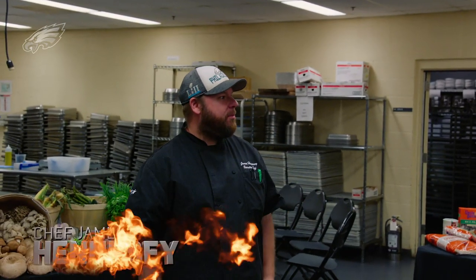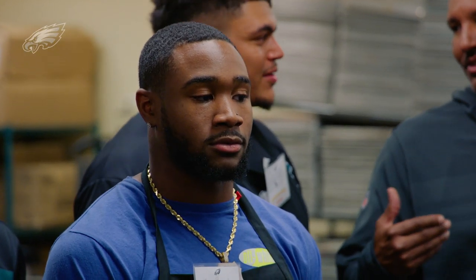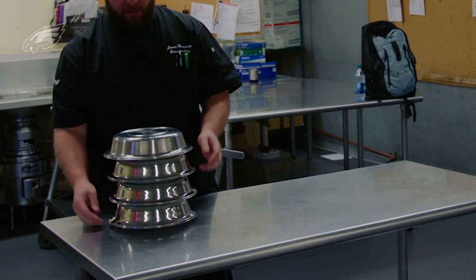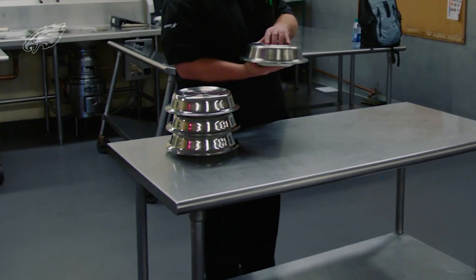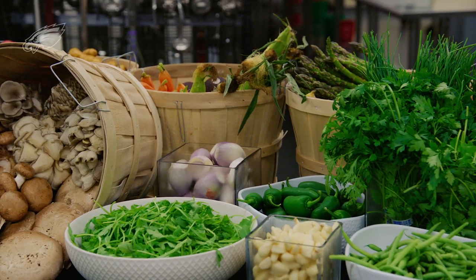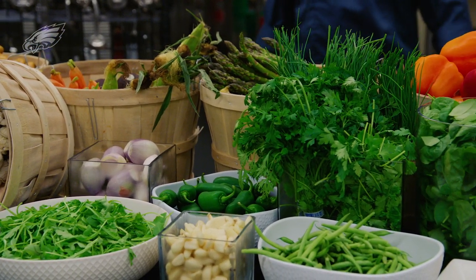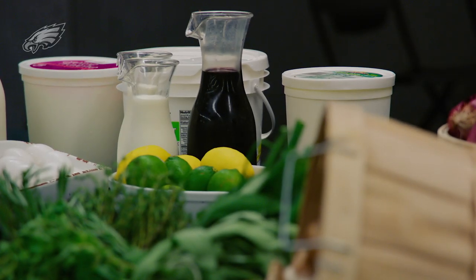All right, gentlemen, real quick. Hopefully you guys got some good game planning going, ready to go, ready to attack it, right? All right, so we're now gonna take 5 minutes. You're gonna collaborate with your chef, figure out what you guys wanna do. They'll give you some direction. You literally have 45 minutes to cook everything and then present it to the judges. So it's gonna be 1 display plate, 3 tasting plates, all right, for the 3 judges. You have a plethora of different items to choose from. Your chefs will go over and give you a little bit more hindsight about what's going on, what it is. If you guys have any questions, all right?